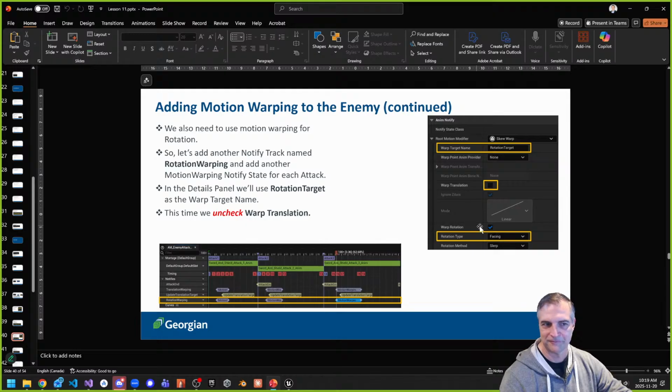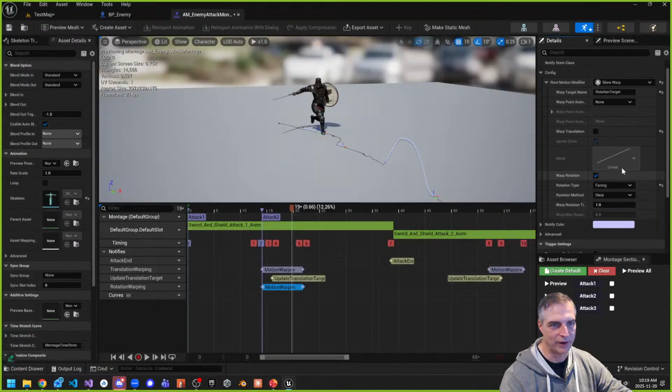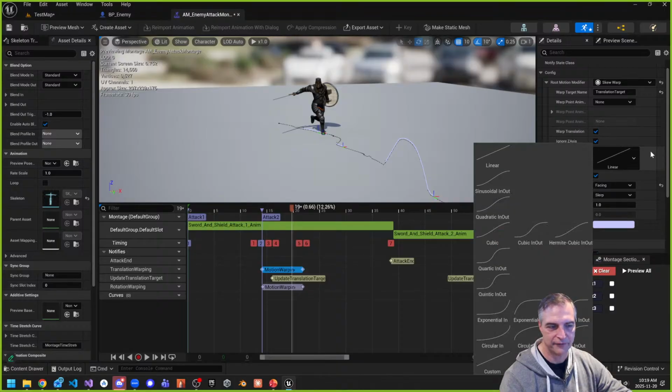By the way, notice that there's also a graph component here, and you can also change some of these things. If I go back to my motion warping, the warp translation, I can change the type of graph, how smooth I want it to be, or how rough I want it to look.